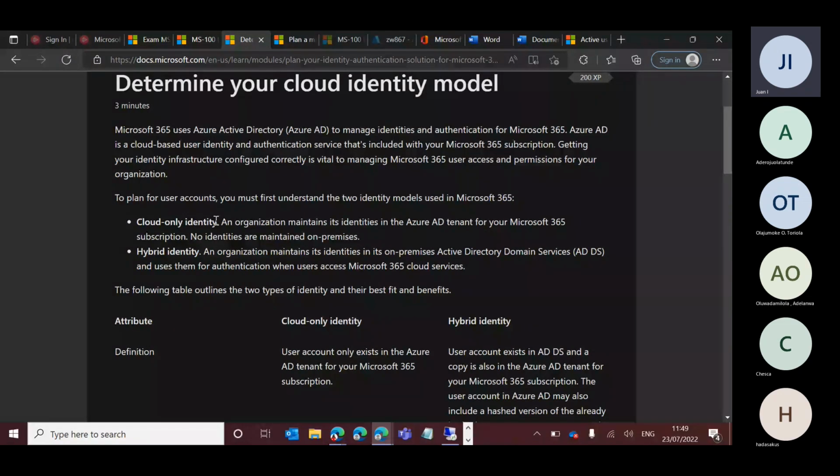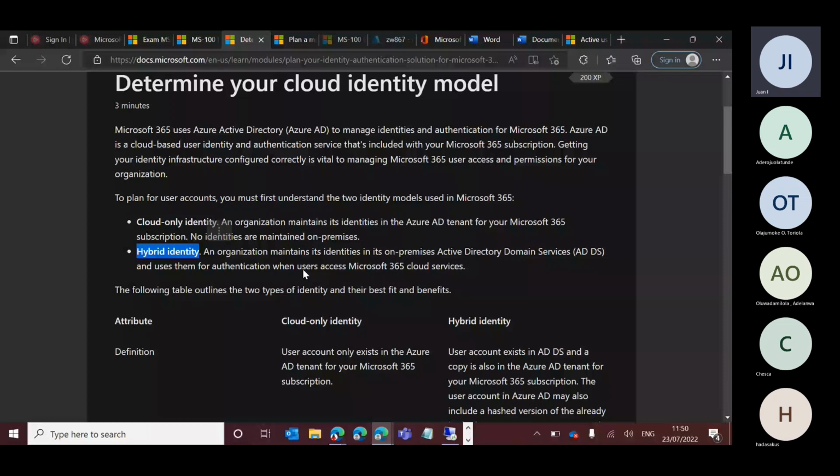However, for the hybrid scenario, we've been using the bank example also. Take, for example, a top bank in Africa, like First Bank of Nigeria. They already have servers on their premises. They probably even have applications that are managed by a third party, right? And now you want to introduce Microsoft 365 to them, right? So how can they maintain the on-premises identities? How can they continue to manage their users that are using the on-premises applications, and also manage the users that would now be accessing the Microsoft 365 service?